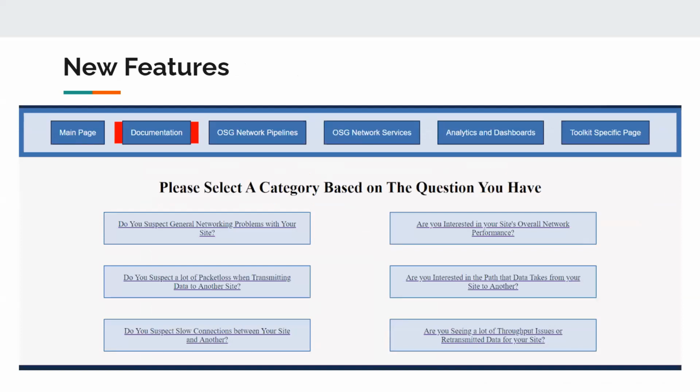And so on this main page here, it's just querying the user who is connected to see if they have a general question or they suspect something is going on, they'd be able to click one of these questions, and those questions would then take them to the corresponding dashboards.